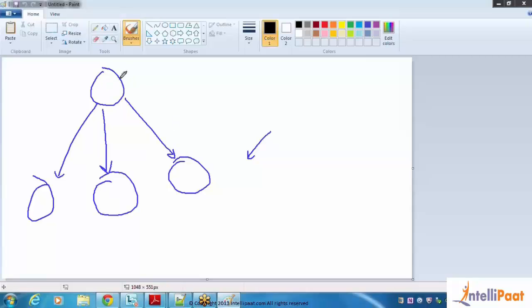Okay, so this is our resource manager, and these are all node managers. Now let's say when a client submits a MapReduce program, the resource manager will not decide how many map tasks and reduce tasks need to get executed. It will not even do anything of that sort. Whatever program gets submitted, it will first just allocate the resources to the node manager in one of the slave nodes.